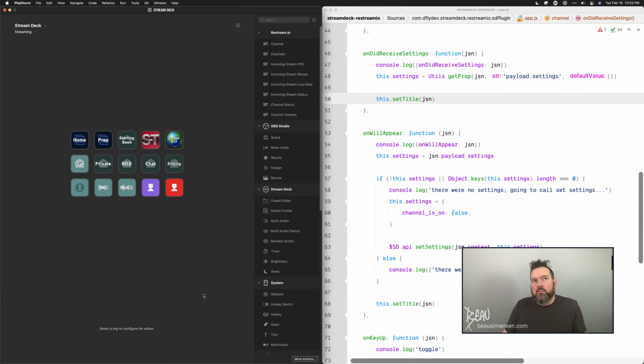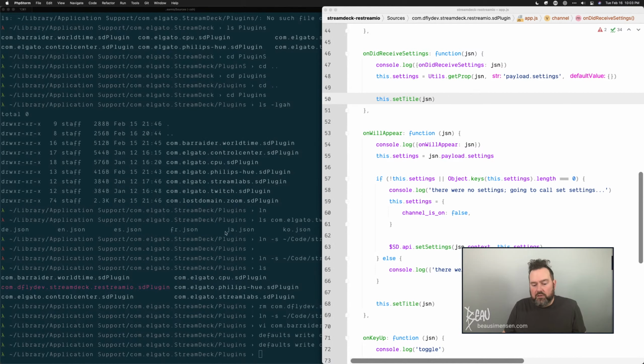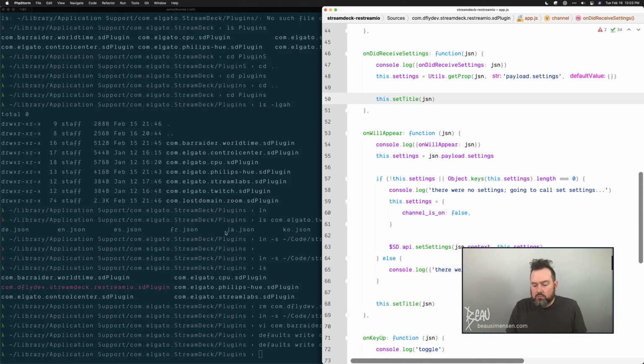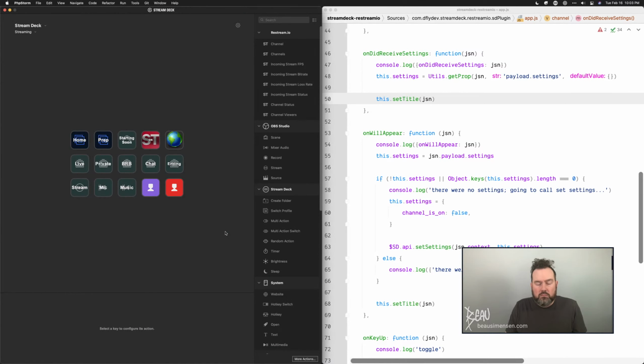And since it's being stored in settings, I think that it should be on when we start it again. It is. Okay, cool. All right, so interesting.